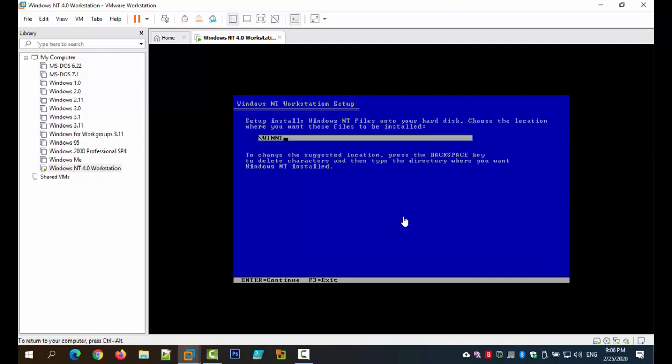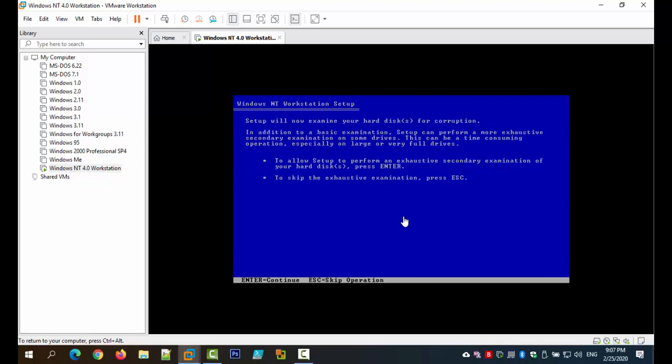Okay, so it's asking where do you want to install your directory. By default, Windows NT always created as WinNT, not Windows, because this was a networking based operating system as opposed to the other ones that are more home based. So you wouldn't really see this at your house. At least not a lot of people actually had this at their home. This was in an office and enterprise environment. So you had the Windows NT server, you had the embedded on any one of the laptops they used to have, or you would have Workstation on the desktops and a few laptops. So from here, we'll leave it as the default and press enter.